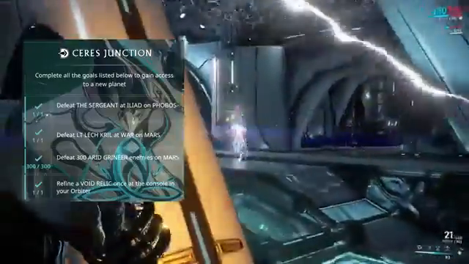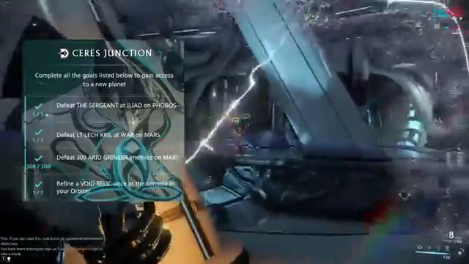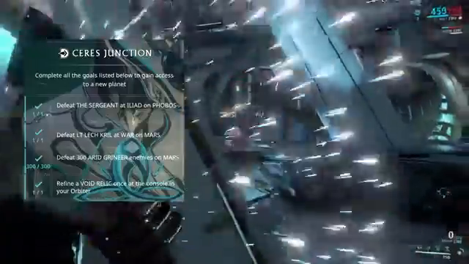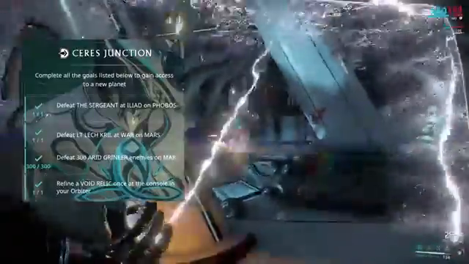Defeat the Sergeant on Phobos, which we just did. Defeat Lekrill on Mars, which is also something we did earlier. Defeat 300 Arid Greniers on Mars, which we had already done by that time. And refine a Void Relic, which was very easy to do considering the fact that we had to complete 3 Lith relics early on, giving us some extra traces.